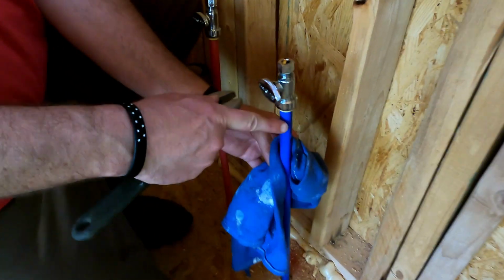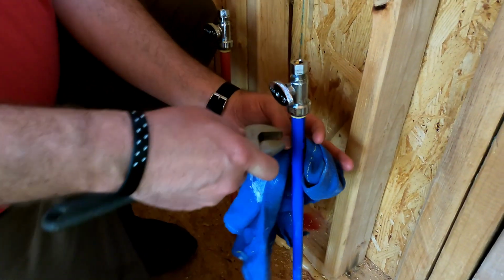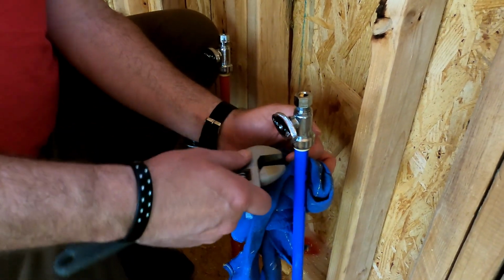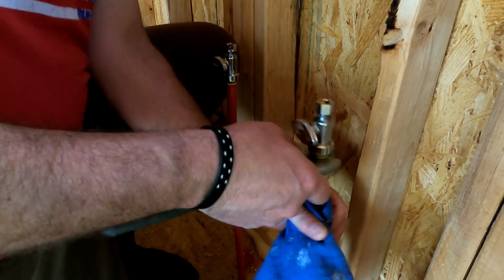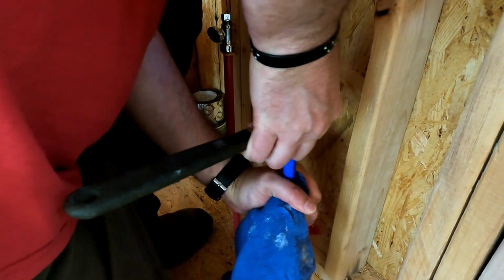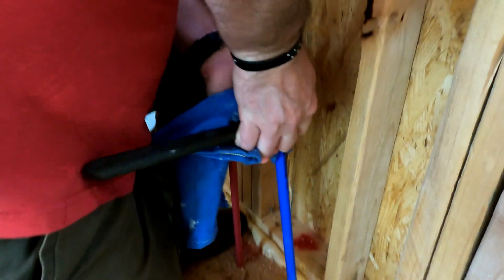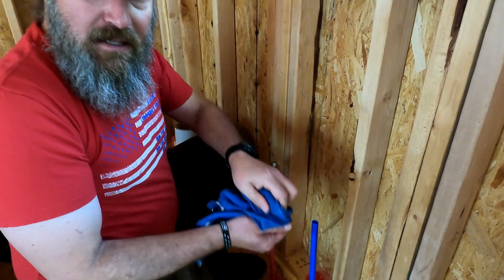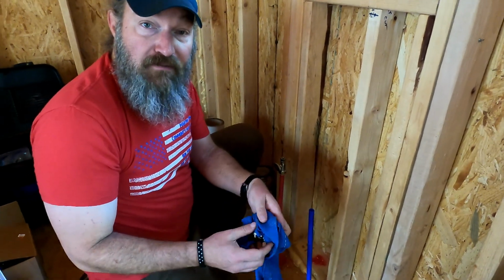Now they make a special tool that you can put on there. I don't know how much it is, but I don't have it. So I'm just gonna use an adjustable wrench or pipe wrench, whatever you call it. Adjust it. I'm gonna hold the pipe and I'm gonna pull up, maybe. There you go, that's simple. That's how you remove a shark bite fitting.